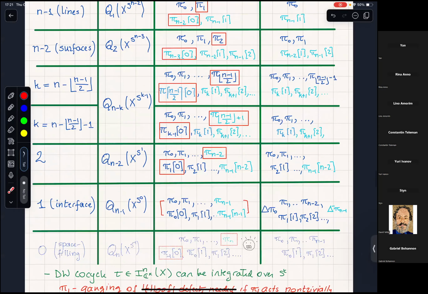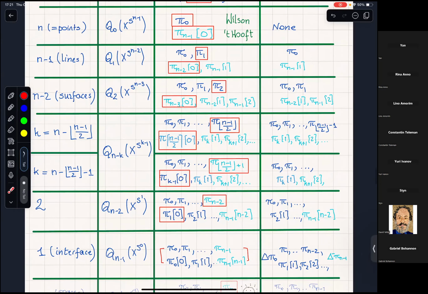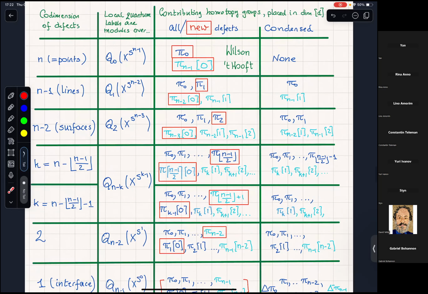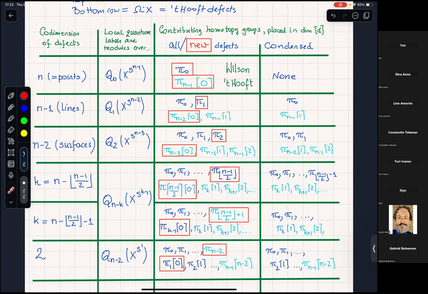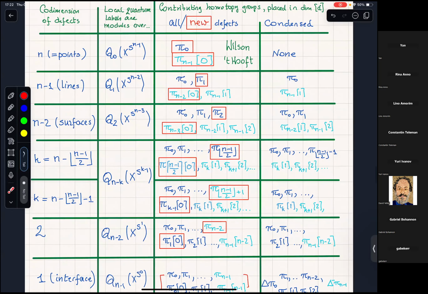But this is not exactly right, because if you look at the entire diagram, you see that every homotopy group appears twice. At the last stage, in fact, it's completely doubled. The last stage, the link is the zero sphere, which is 2 points. So you really have X cross X you're quantizing. The secret behind this doubling is something called electromagnetic duality of quantum field theories. That's something which cannot be done on spaces. And that gives you a move which can flip upper homotopy groups down below without changing the quantum theory.